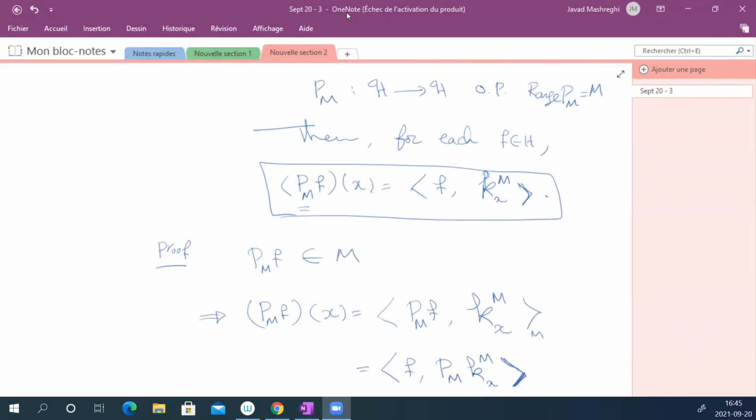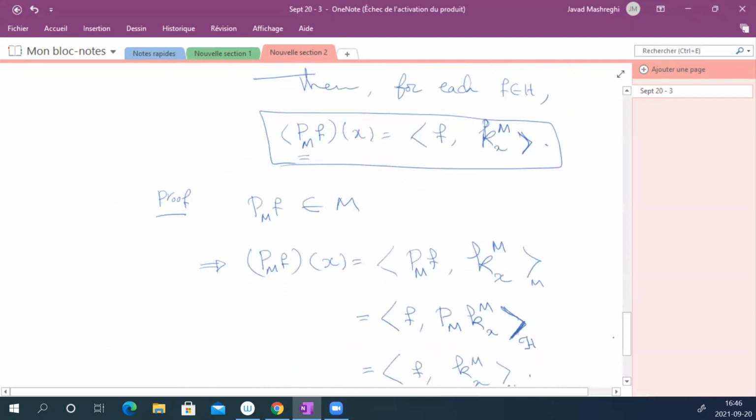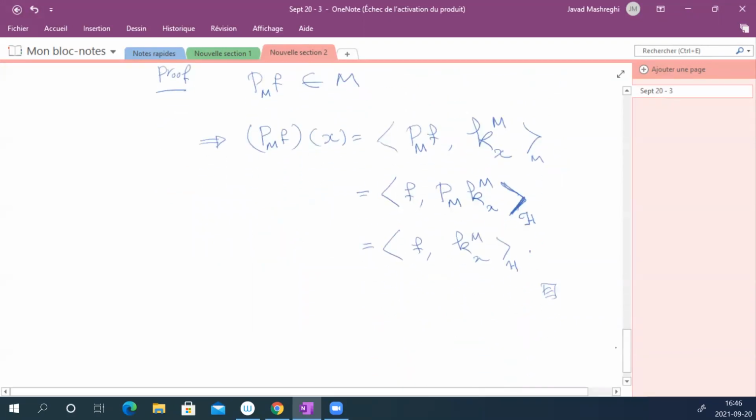There is something in chat. Sheldon, taking M to be as an example. Yes, absolutely. As Sheldon said, comparing example 2 and example 3, we have an explicit formula for the orthogonal projection. So in this case, we have PM, and when we have PM, we can use this formula above to obtain one kernel or another. So as I said, it depends what type of information we have. If, as Sheldon mentioned, we can easily determine our projection, then life is easy and we obtain the things which are missing.